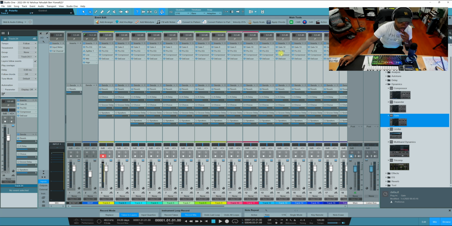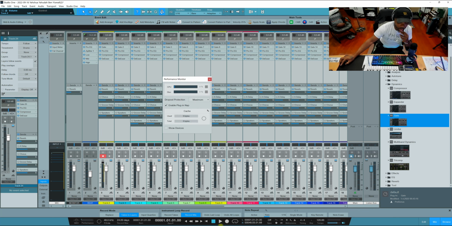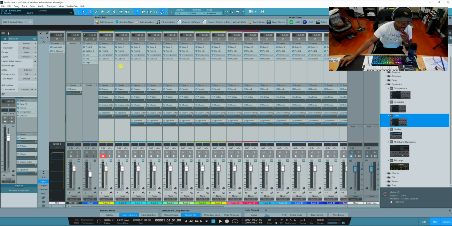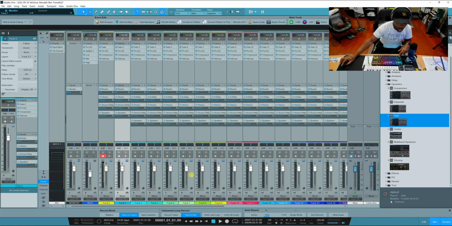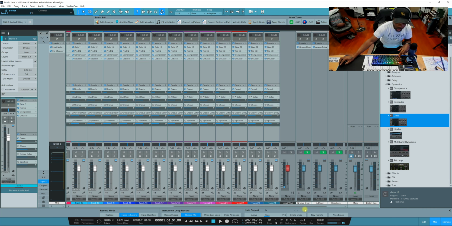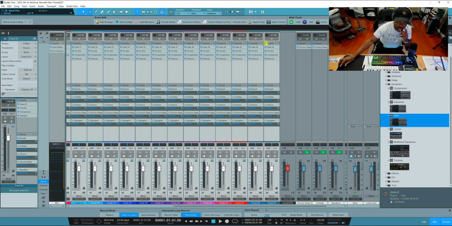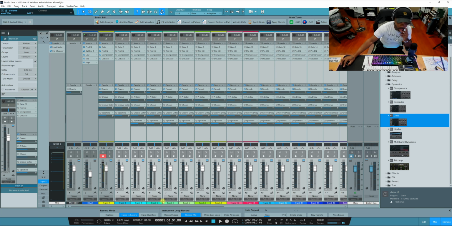Now somebody would say, yo man, that's taking a lot of CPU. But if you notice, with these on my 24 tracks, you don't even see my CPU jumping right now. It's not even budging if I press play. If I press play, it's not budging at all. Enable plugin nap is already on, right? But this is the thing. I can still turn these off. I don't have to have these on. I can highlight all these tracks and just turn them off.